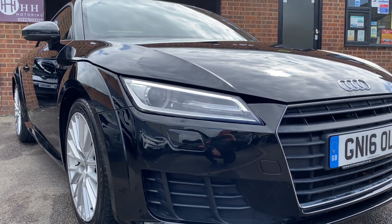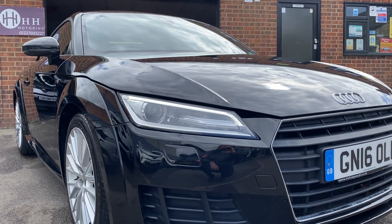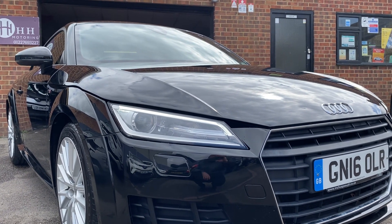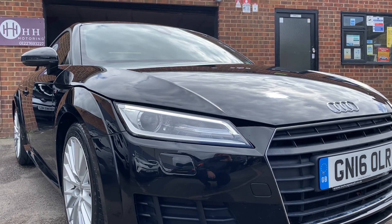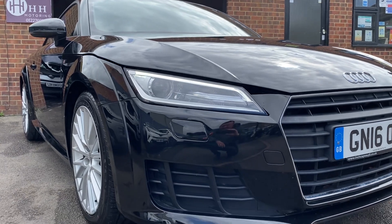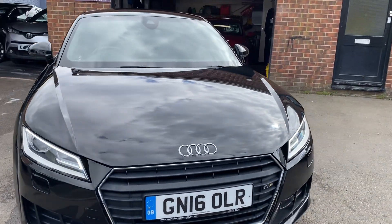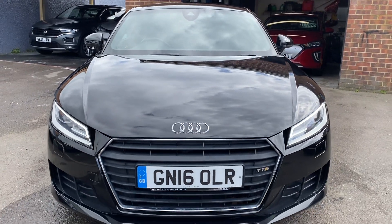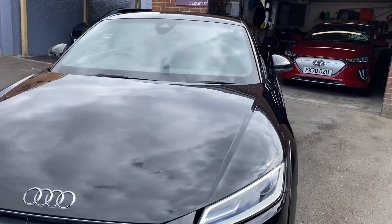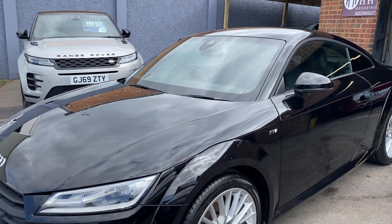Hello, hope you're well. Here we are just coming to a stop at this stunning super low miles Audi TT Sport. It's the two litre engine, registration GN16 OLR, just been professionally validated. Brand new MOT, so this one's all ready to go to a new home. We like to do these videos so you know exactly what the car's like before you've even arrived. This one's priced super low on Auto Trader - it's in the metallic black.